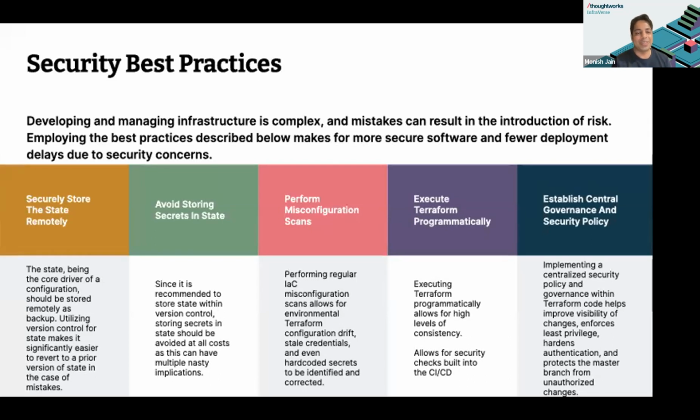Again, on similar lines, avoid storing secrets. For secret storage, try to use a secrets manager like Vault or AWS Secrets Manager. It's always a good idea to store secrets in those places rather than storing them directly within the state file. Make sure that you perform scans. Static scans go very much hand in hand. We'll be discussing more in the coming slides how we can prevent misconfiguration, and how various tooling can help us in detecting configurations and misconfigurations.